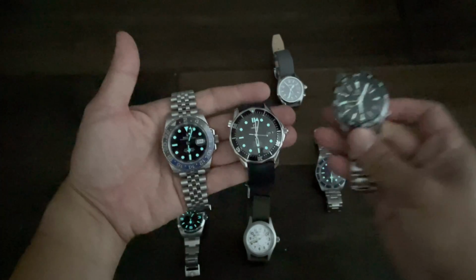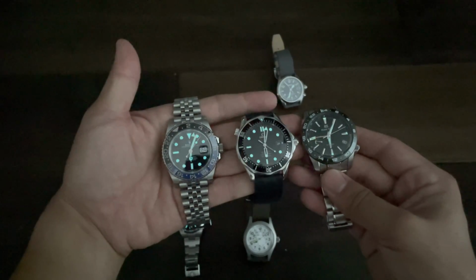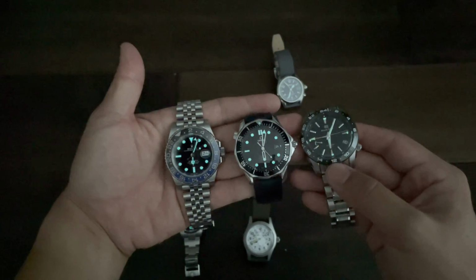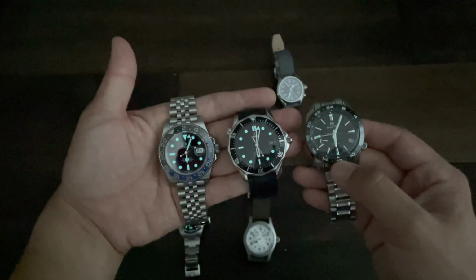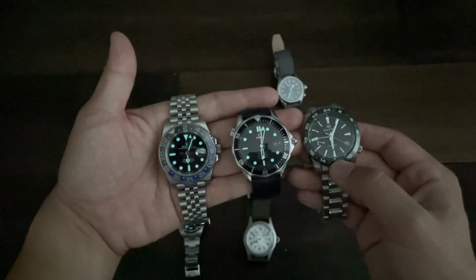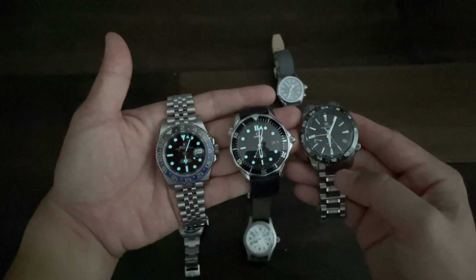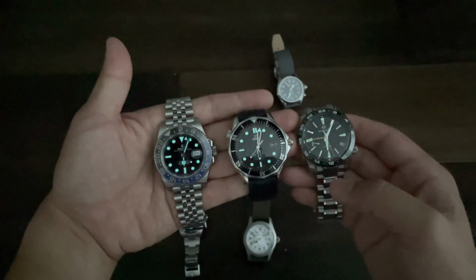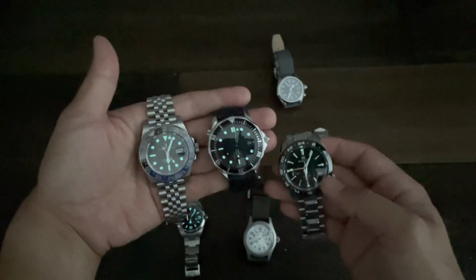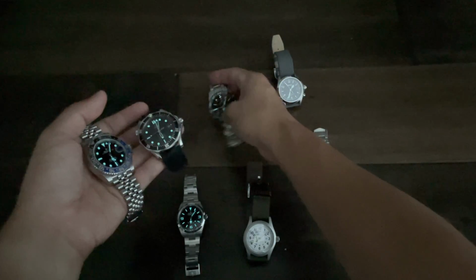Now, if I compare these two pieces with some of the other ones, let's take the SBGE257. Got a little bit of backlight here so you can see the watches as well, but the more traditional lume is more green. I'm going to try to get some shots, and hopefully you guys will be able to see that as well, and I'll be able to get it into the video. But most of the other watches are green. So the Grand Seiko, the Seiko back there, the Tudor, as well as the Hamilton all show up green.